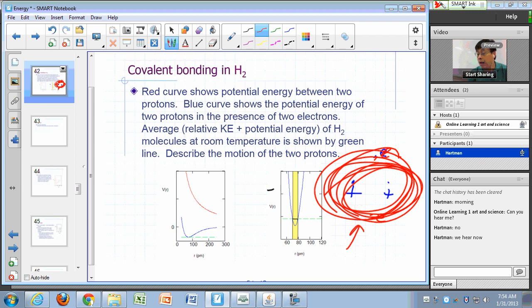And so we have to use a more complete, more accurate theory that's called quantum theory, which we'll talk about later. But the net effect is that, because of the presence of those two electrons, it would appear that the potential energy between those two protons is given by this curve right here, the blue curve. This curve we cannot predict from Newton's laws. That's something you have to calculate from quantum mechanics. All right, so let me go to a simulation so you can visualize the net effect of having that kind of potential energy between two nuclei.